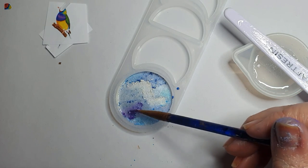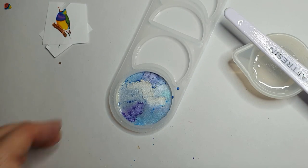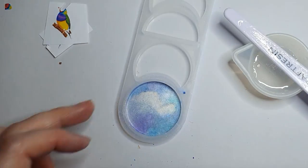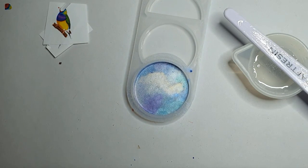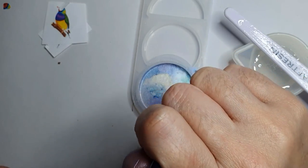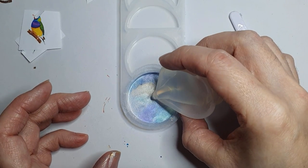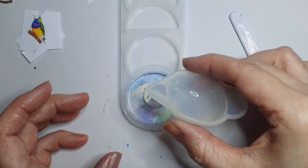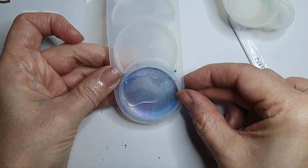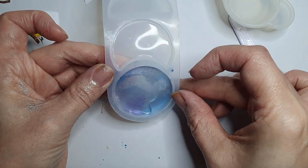And as long as you're rubbing it in really well, it will leave some desired color. So when you're done, you want to blow out the excess. As you can see, you're left with something pretty subtle for our first layer of resin. And I'm also going to make sure I get the sides. Okay, you want the thinnest layer ever. So the best way to lift your mold and move it around. The thinnest layer ever.